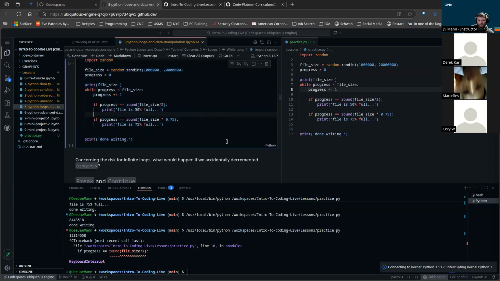This was pretty confusing for me. It starts making more sense in your head when you actually create an infinite loop, and then you have to go figure out what caused it. Yeah, that was kind of the vibe that I got from it.